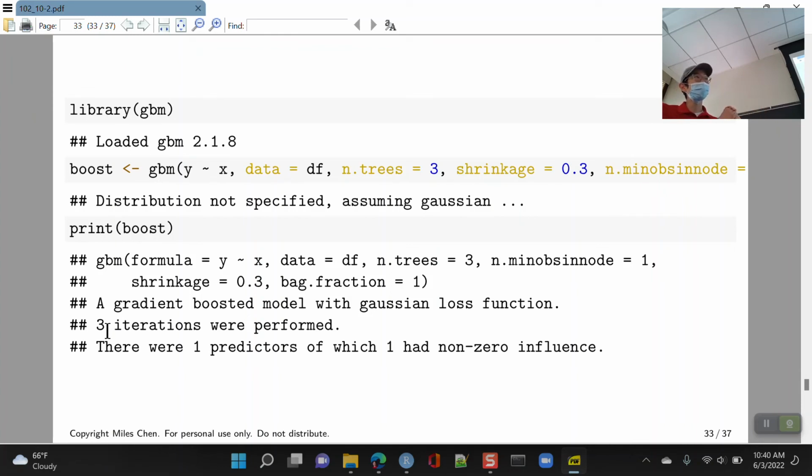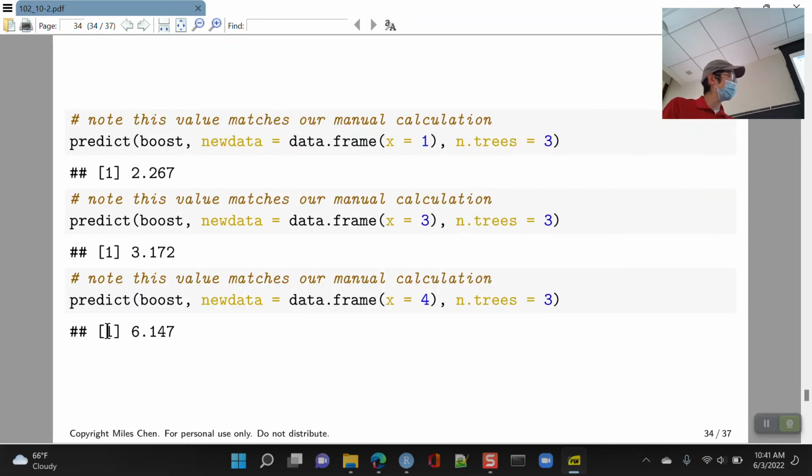And you can just imagine, okay, we're just going to push that number from 3 to 300 and push that shrinkage number from 0.3 down to 0.01. And I can conceptually understand where these numbers are coming from, even if I'm not going to manually build out 300 of these trees to get this exact thing, right? So all of these tools are really only possible today because of our ability to use the computer that can create hundreds of these trees very quickly. But there is a starting point that hopefully we can understand where it comes from.